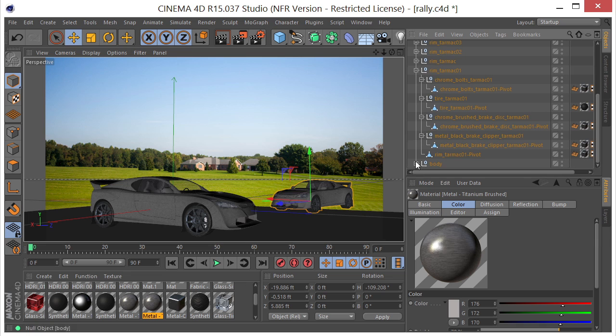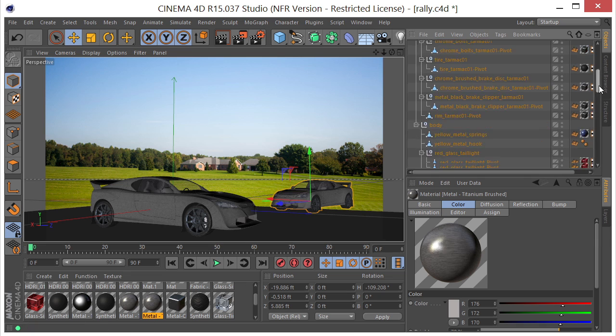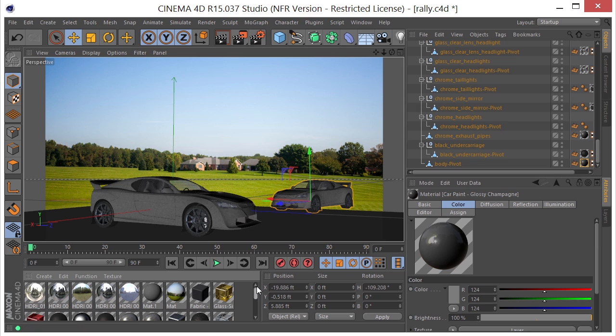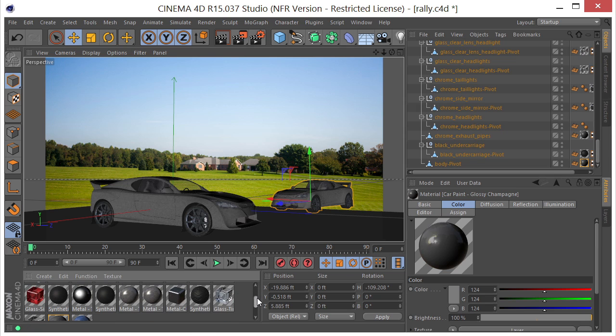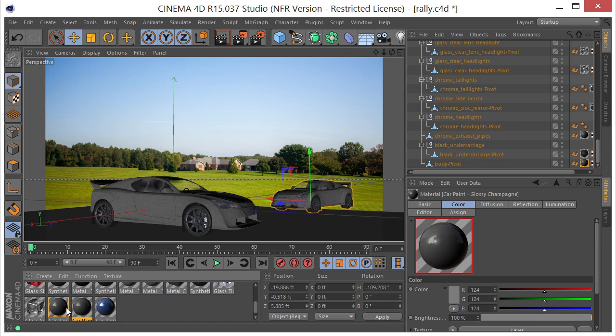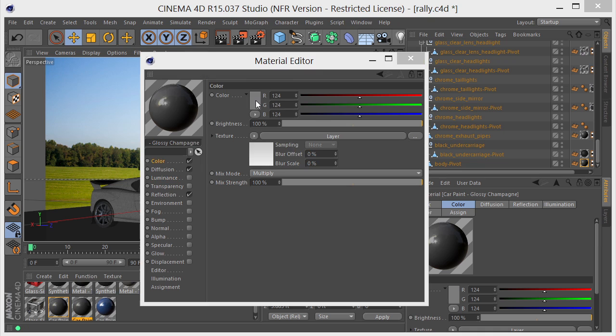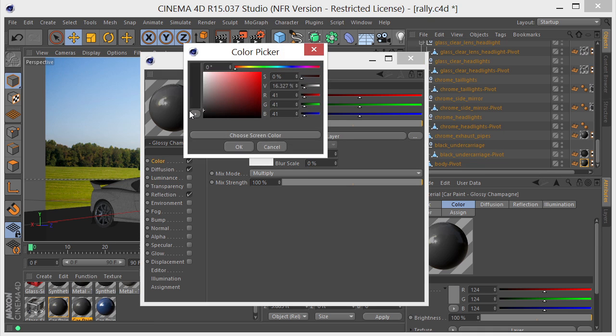Let's go to the bottom here. And that material is right here. I'm going to duplicate that. I'm just going to turn this one black. Or darker. Maybe not all the way black, but something like that.